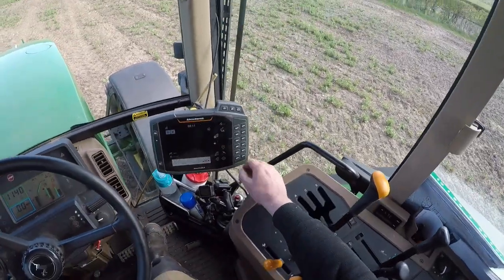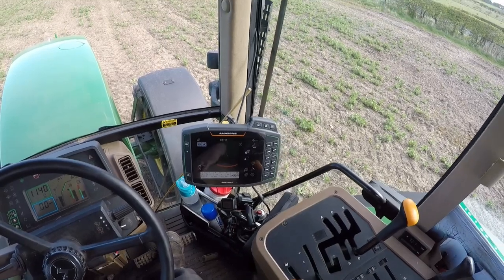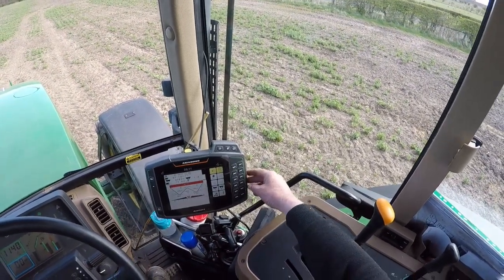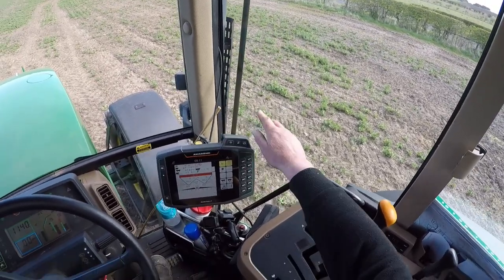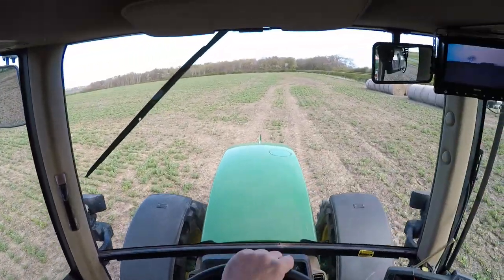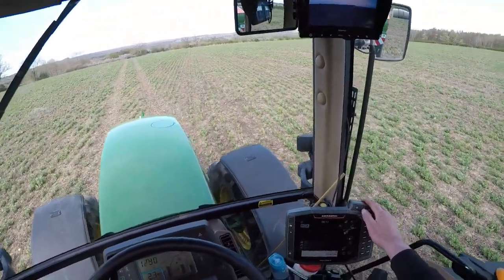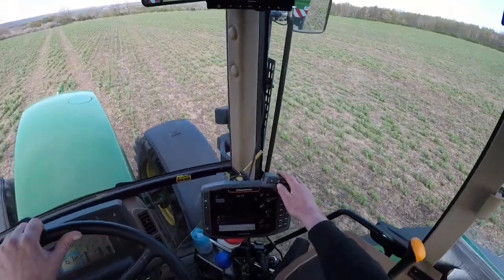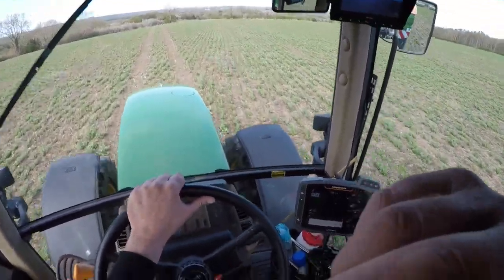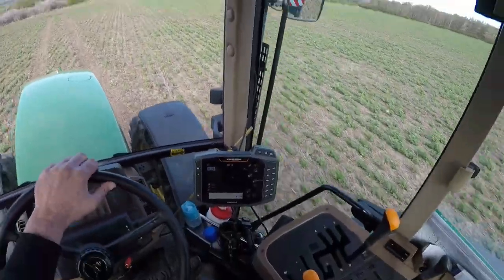So what I need to do now is I go on my map and ignore that, press that, and then that'll put a boundary round. So there, it's put a blue line round, that's the boundary. So now it will not spread past that blue line. It's just a case of literally driving up and down the field, and it'll look after itself now.